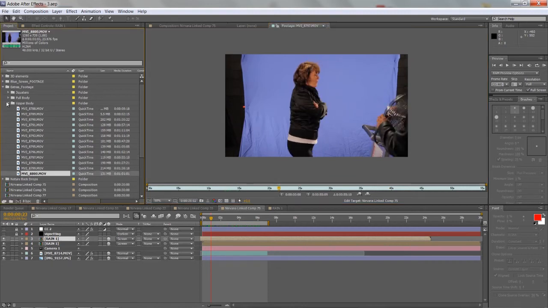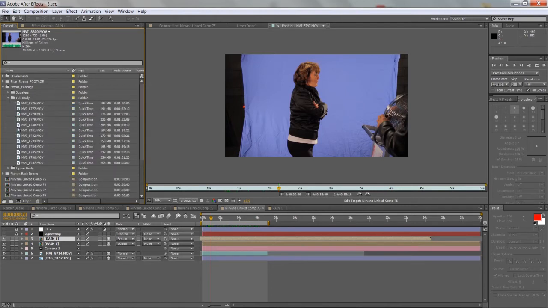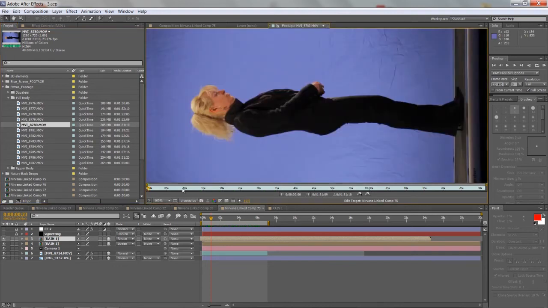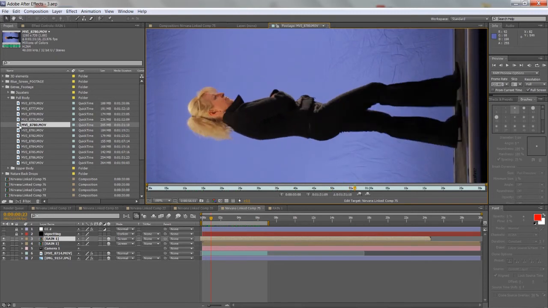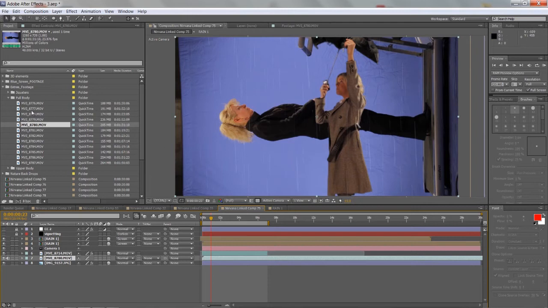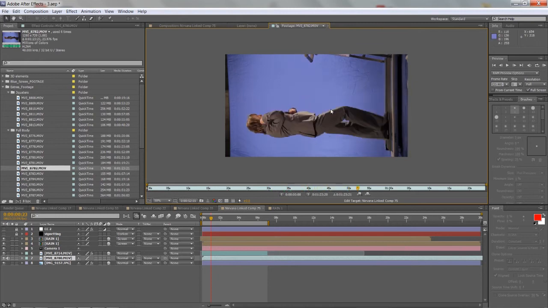Here's some, and I divided them up nicely so it's all easy to find. I have full body shots of people, so maybe we'll take one person, like a full body shot, like this woman here, and we'll add it in behind. So we'll just drag it and drop it into our comp. So I'll put it behind the girl, and then we'll take another shot maybe of somebody else. Here we also have, for example, look at it, I pretty much shot all the same people, and like I said, I shot it sideways just so that I have more resolution there.